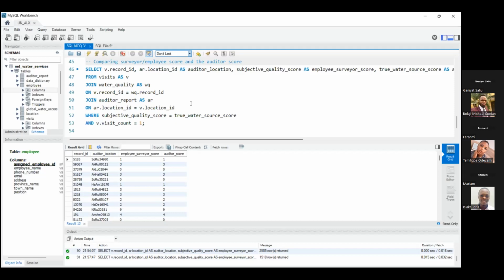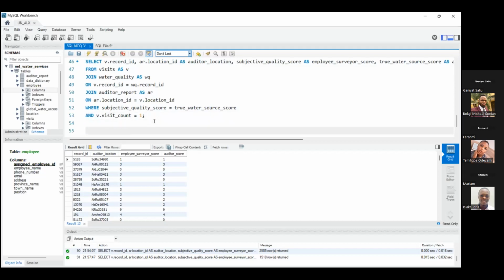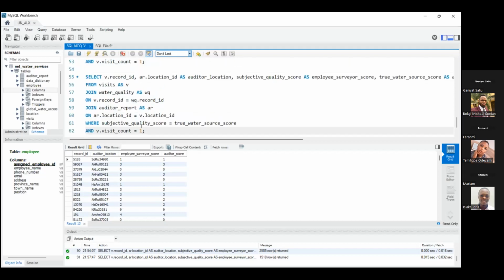I think you want to add the exclamation mark to the equal to, so that it's saying not equal to 1. Because this one is saying and visit count equals 1. We want to add not equal to, so we can see those ones that do not agree to this one. Sorry, where am I adding the not equal to? By the duplicate count, yes. Not equal to, exclamation. Okay.